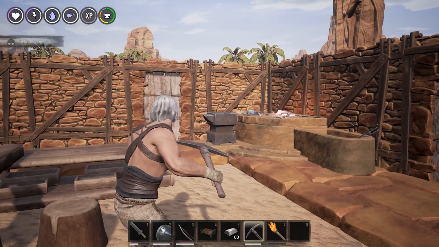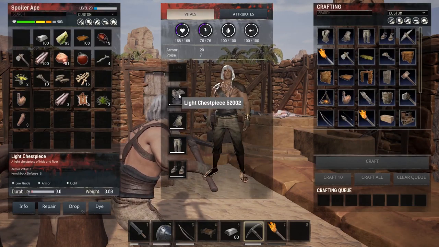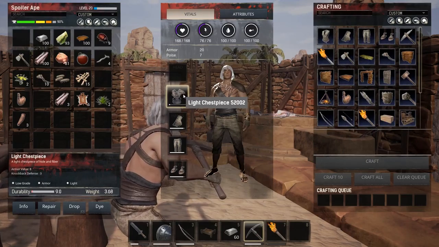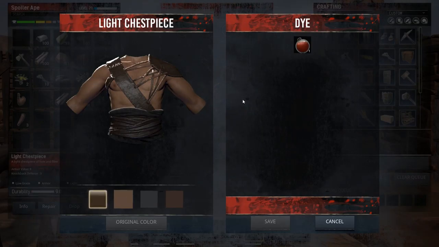Alright, so I've played around a bit. And it turns out it's actually based on a brand new interface to dye armour. You select whatever armour you've got, and I've still got really basic armour here. When you press the dye button, as you can see, there's a brand new interface. This is your choice of dyes. I currently only have red. And this is your current armour that we're looking at. There are four different parts of it, which you can dye separately.